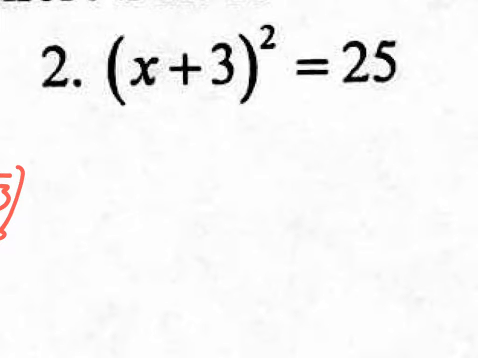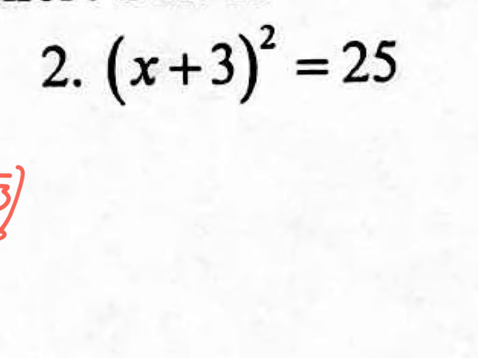One option is to write this binomial twice, x plus 3 times x plus 3, and do a bunch of distributive property and combining like terms. But that's a horrible mess. It takes a long time. How about we focus in on getting rid of the square? Let's get x by itself. Yeah, I want to get rid of the 3, but I also want to get rid of this little 2 up here, which is a square.